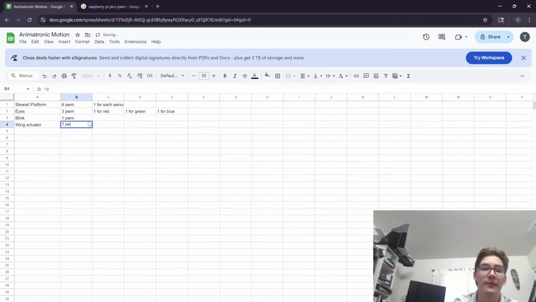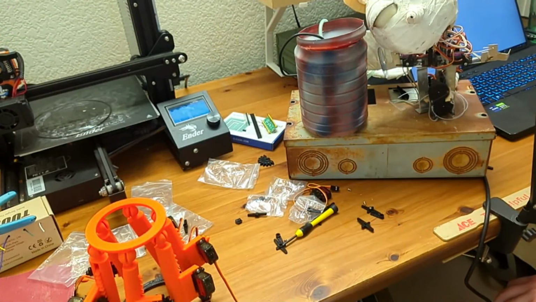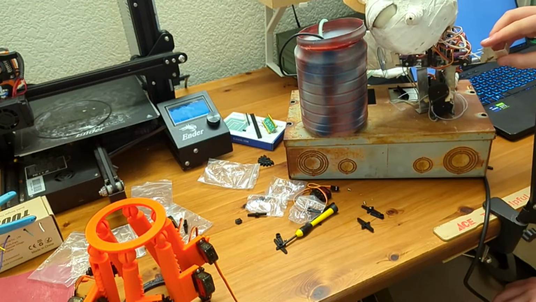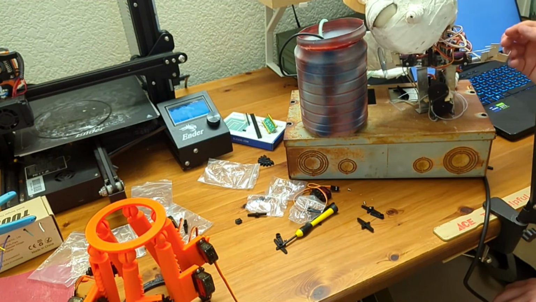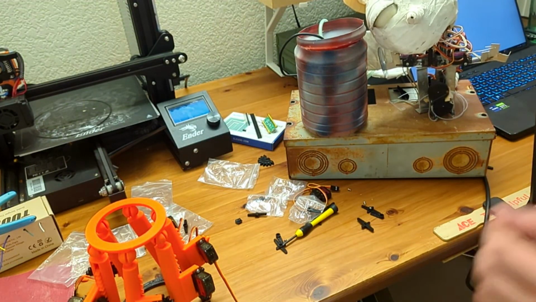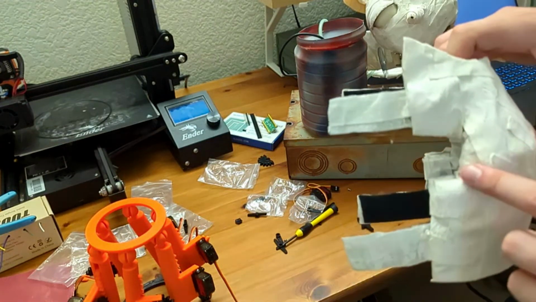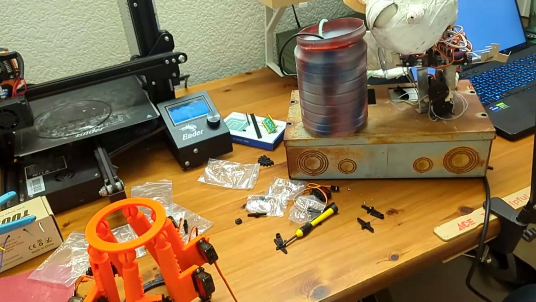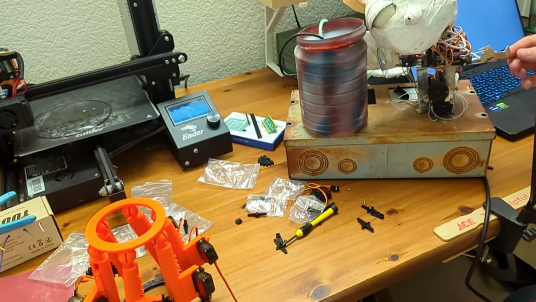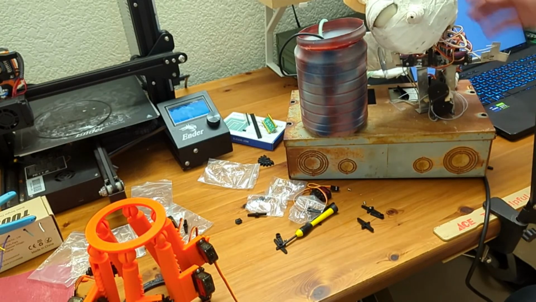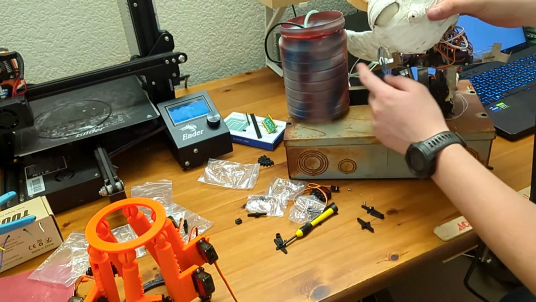Which is just one PWM servo, just like any other servo. And on the original Yavit, that's what these are right here. These originally went through these slits in the outer skin casing and attached to wings. Because I was young, I just hot glued some plastic to aluminum, and the hot glue fell right off the aluminum.